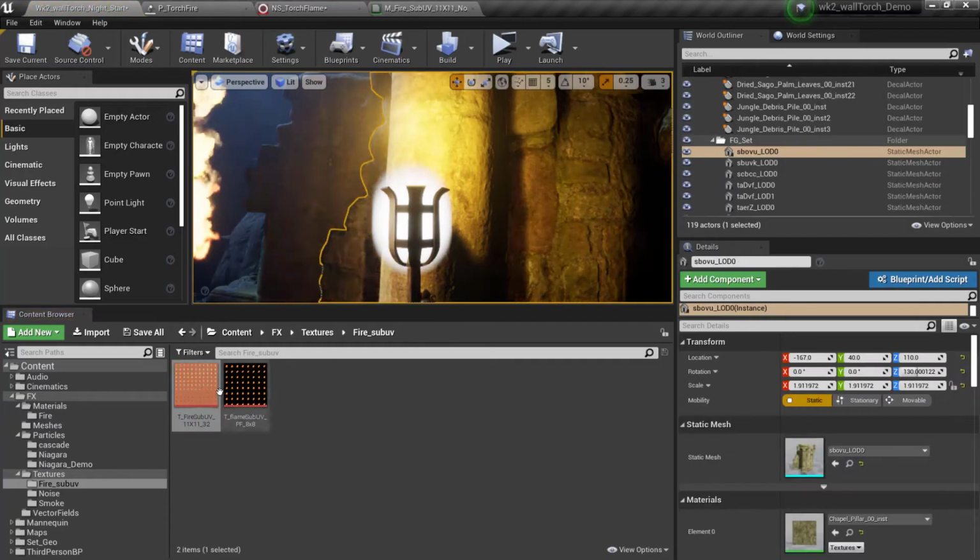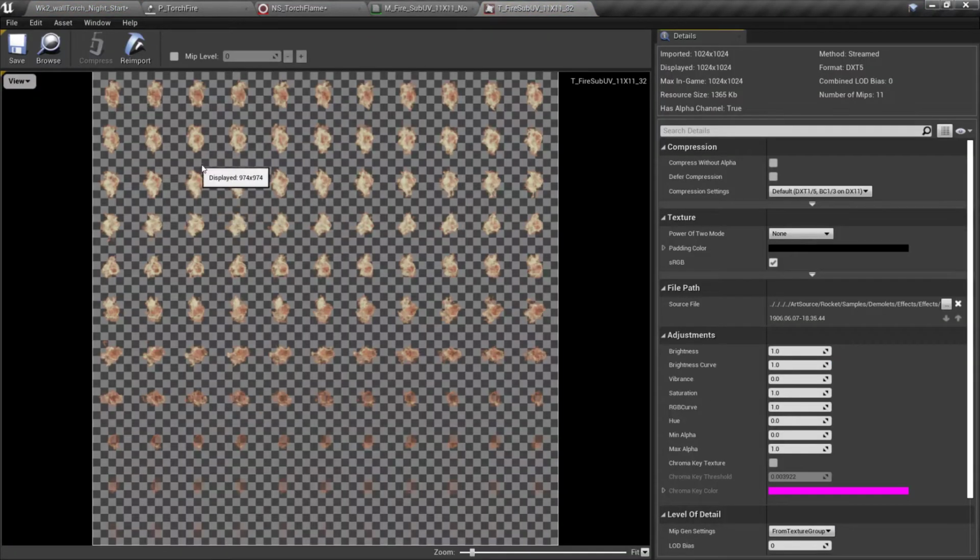If I double click on that texture right here, it will take me to this. That sub-UV texture is what you guys probably know as a texture atlas, or a contact sheet of particles. It's just a sequence in one single image, a fire. You can make these in Maya, you can make these anywhere that you want, really.